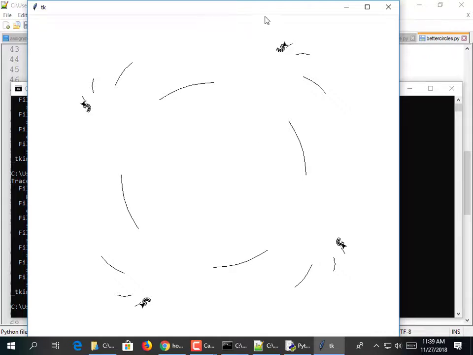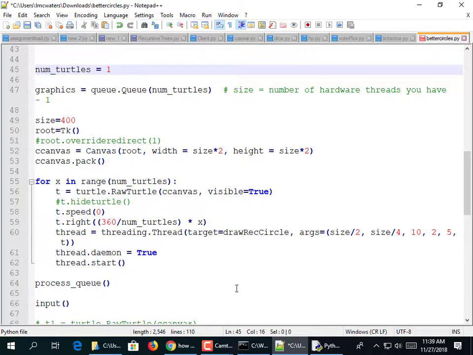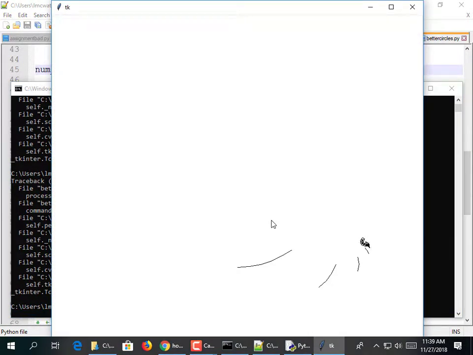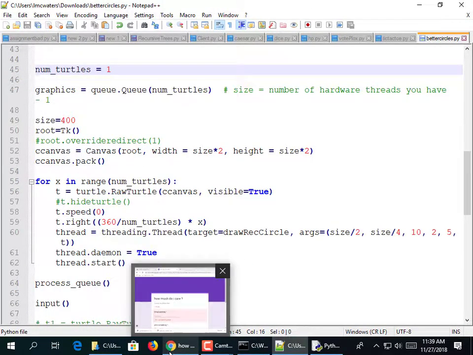Yeah. The problem is that it's actually not much faster than just one turtle. Despite what you'd think, because they can only move one at a time, and turtle is very inefficient. When there's just one, it moves quite a bit faster. And that's something you have to think about.